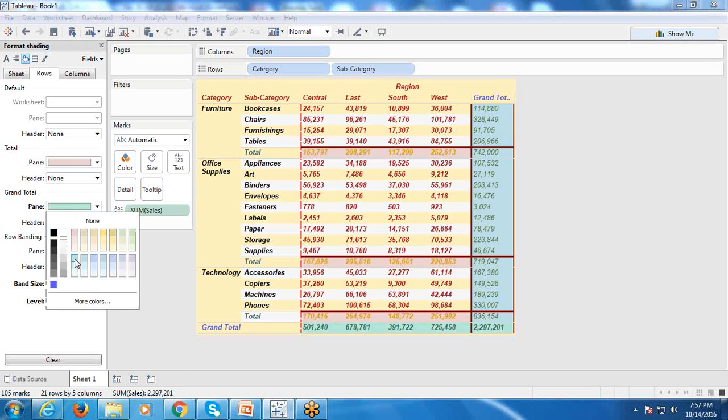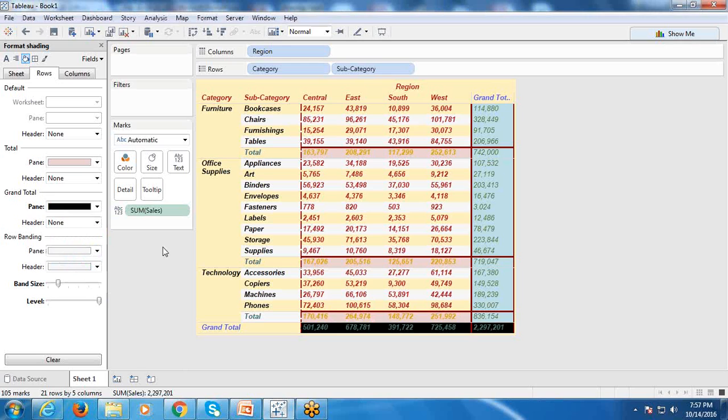See, right? So the grand total it is applying. And the grand total, how is it? In the row level we are changing, so that's why it is changing.